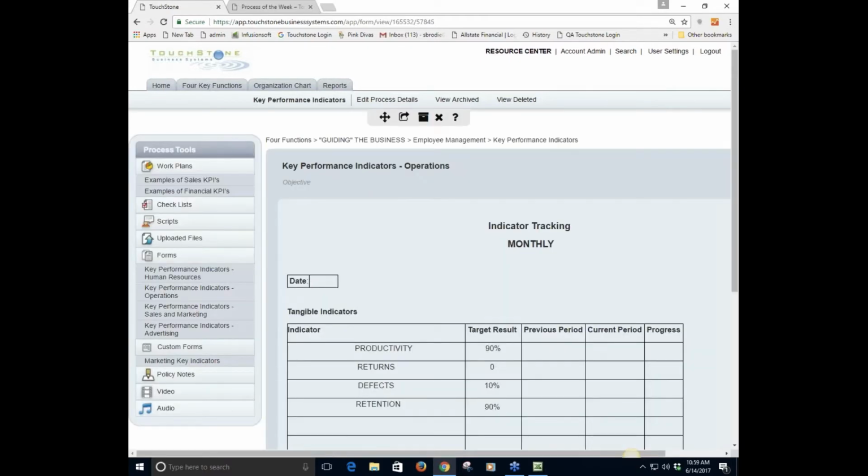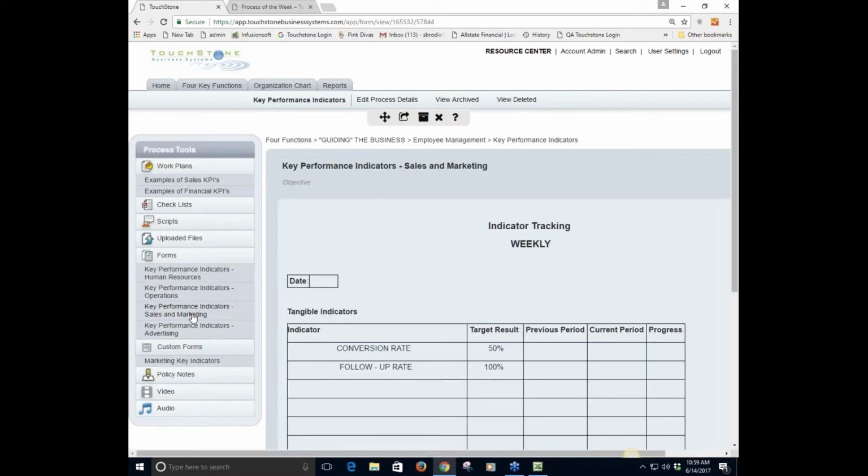Here under operations, again, this depends on what industry you're in, clearly. Productivity is a fabulous indicator for operations. This just basically means how productive are your people. Whether you're in a service business, construction business, production business, productivity is still valid. And you don't need any fancy tools to run productivity reports, all you need is time cards and results. How long did it take them? That's it. So getting rough numbers is better than having no numbers.